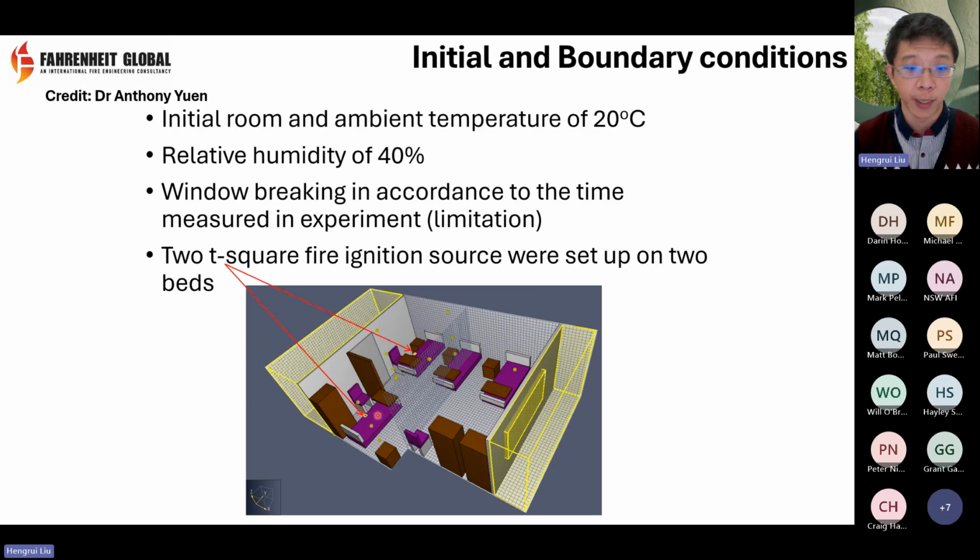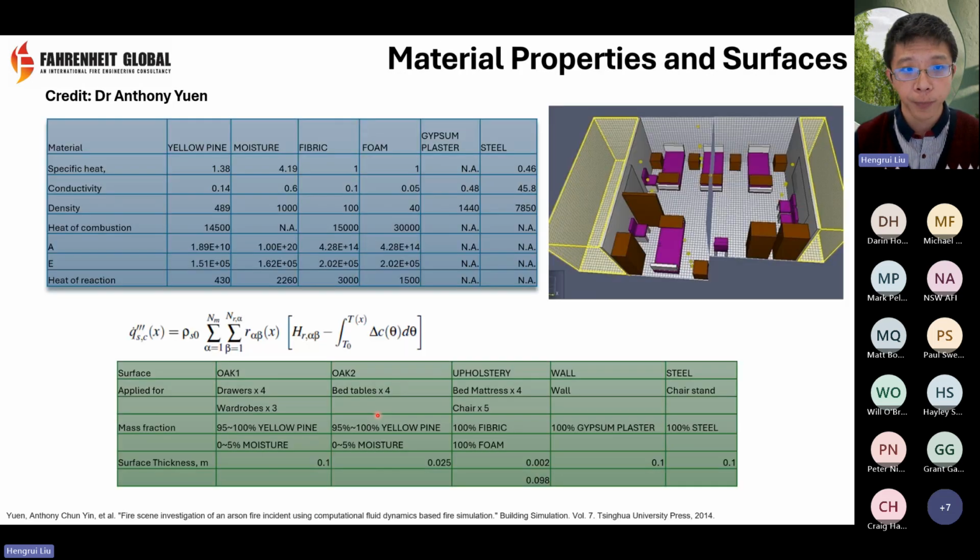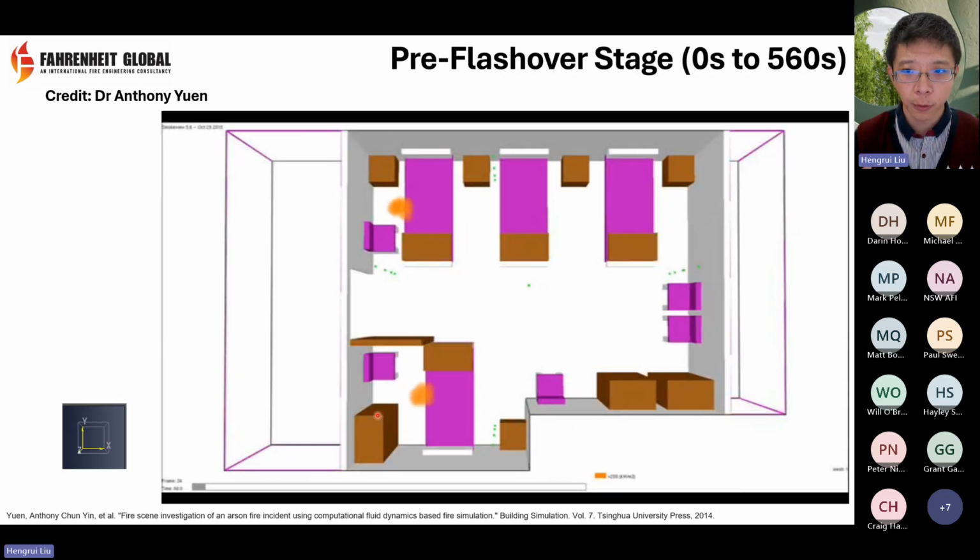So we basically replicate the same thing in our simulations. And here is basically how we incorporate all these material properties into our model. Probably too complex, probably too much information. I don't want to dive into too much about it here. So to go to the results, or to the visualization itself.